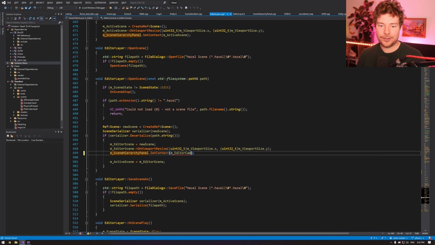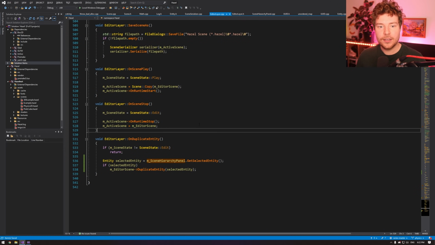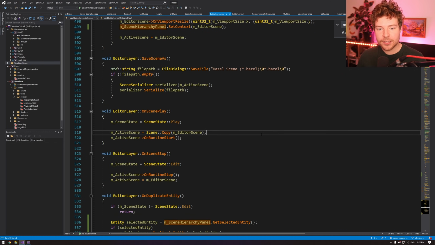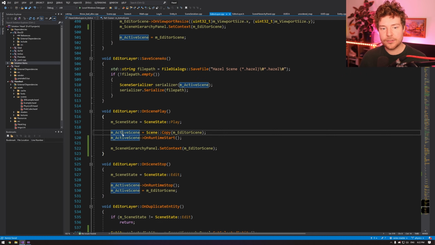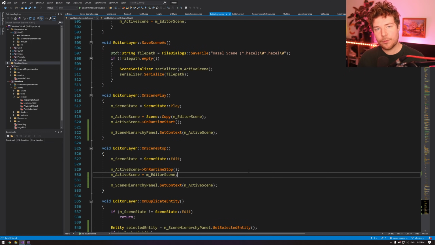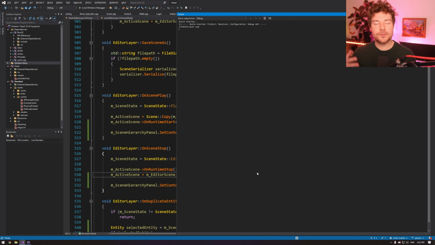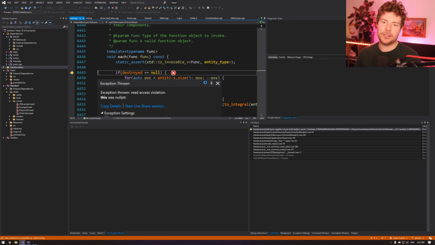When we hit open though, we set it to be active scene. Oh, but this is before we do that. All right, so editor. We'll change this to be editor scene. And then the other thing I want to do is when we actually hit play, we should set it to not be the editor scene, right? So on scene play, we'll set the context to be this runtime scene, which is active scene. And then we'll do the same thing on stop, right? So that way, if we are spawning entities while our game is running, we'll be able to see them pop up in the scene hierarchy panel. So I suspect that makes sense now.